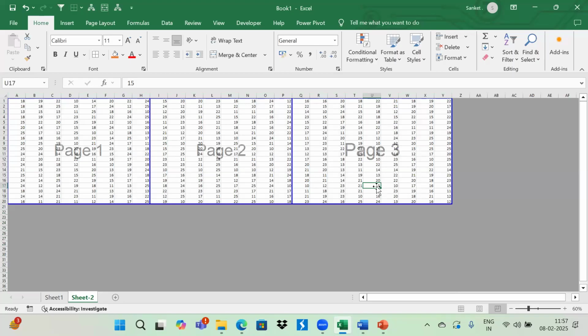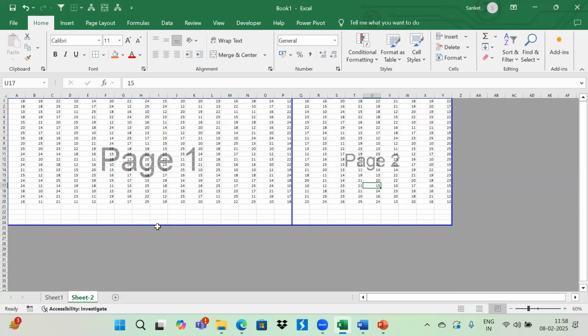Or sometimes you may want more content on page 1. What you need to do is just drag this blue line, right? Page 1. So this much content will be on page 1. You can drag it in the up or down direction also, depending on whether you want to increase or decrease the height, in the horizontal way as well as the vertical way.